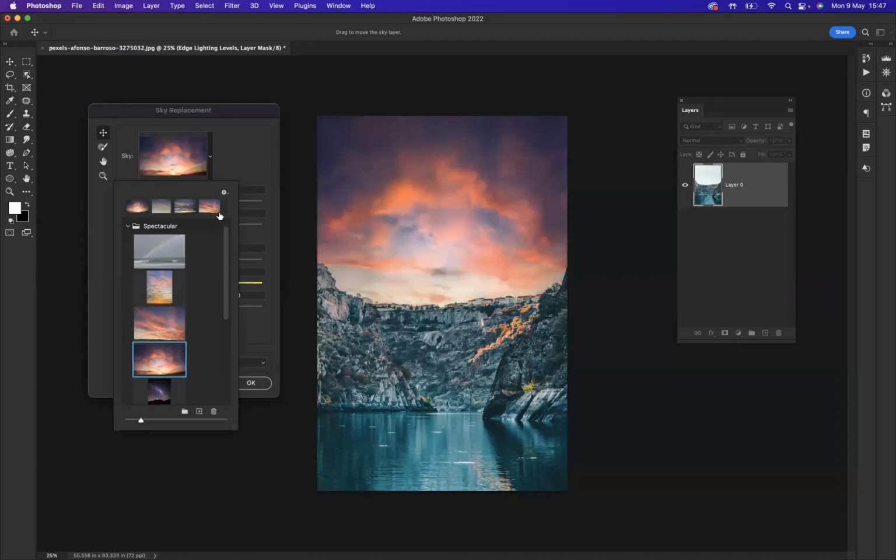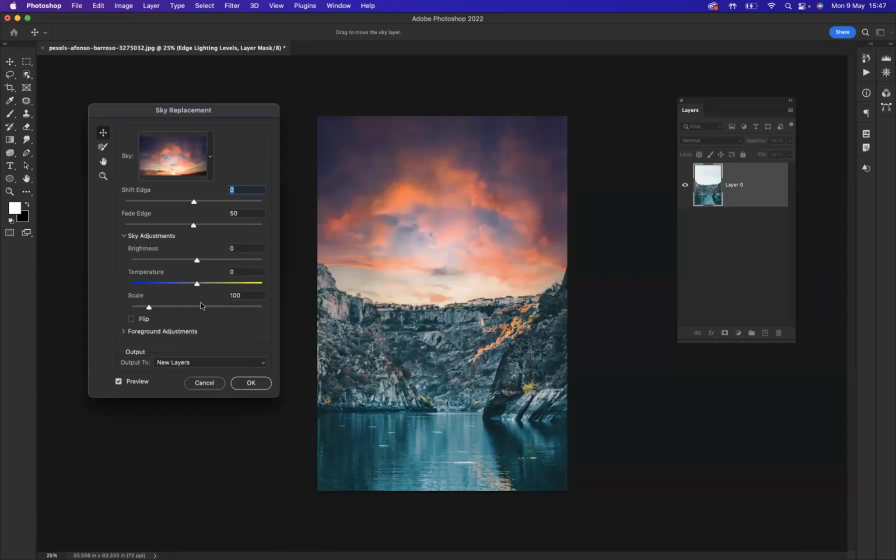Beautiful. Okay. What you can also do with these skylines is really start to play with them. So we've got the temperature. Let's make it a little bit warmer. Nice. Brightness, bring that up, really looking for a biblical feel. I don't want to change the flip or scale or anything like so, because I'm pretty happy with it. And I want to set the output settings. You can either affect new layers or duplicate layer. Let's put a new layer there, and we're going to press OK.